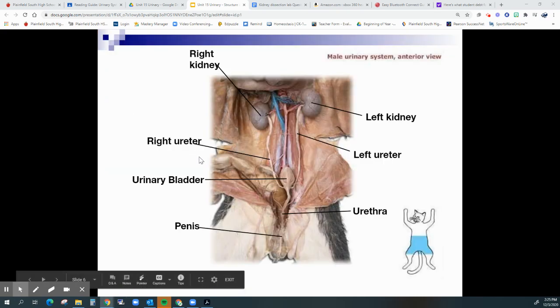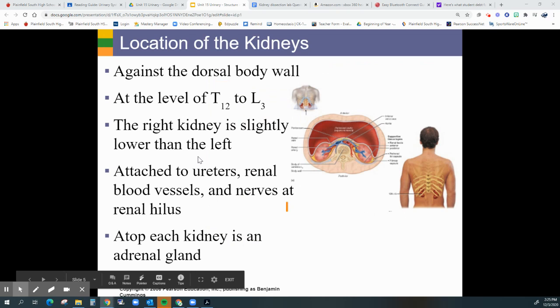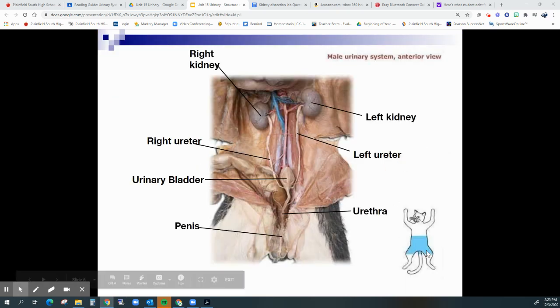Okay. This is the picture I was talking about before. So this is the cat. Okay, so this is a male cat here that we can see. Here's both kidneys. They've been dissected away from the back wall, so there's usually a little bit of peritoneal cavity, and you can see that over here on both sides. These flaps have actually been cut off the top of those kidneys. This is the diaphragm you can see up here at the top, so that would be the end of the thoracic cavity, now an abdominal cavity.